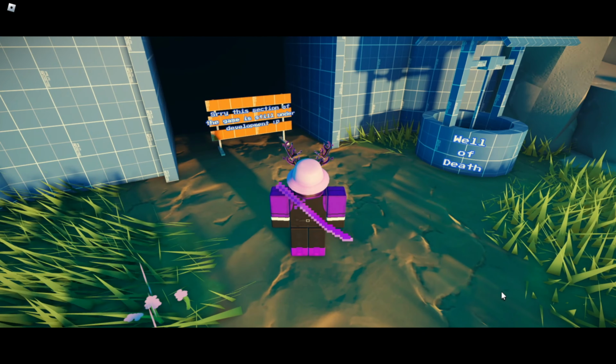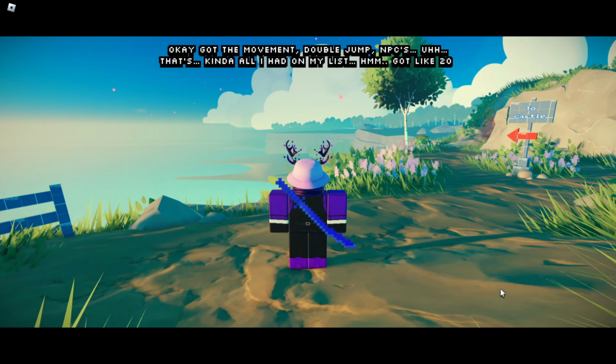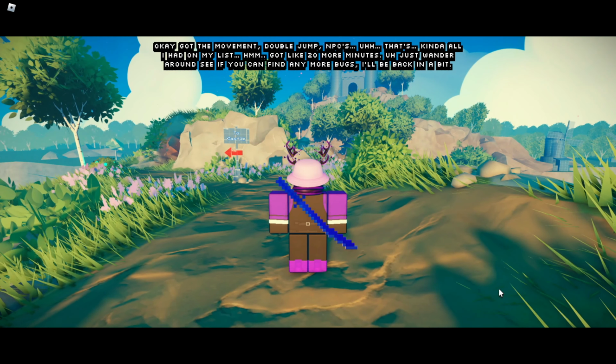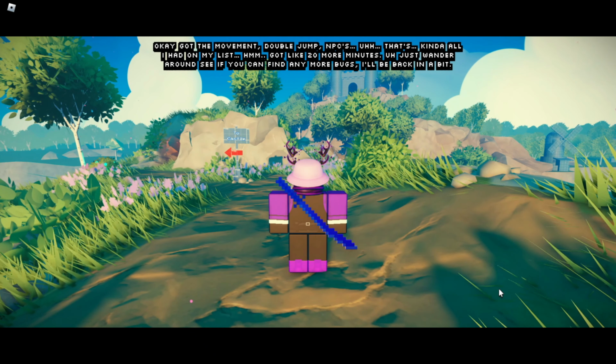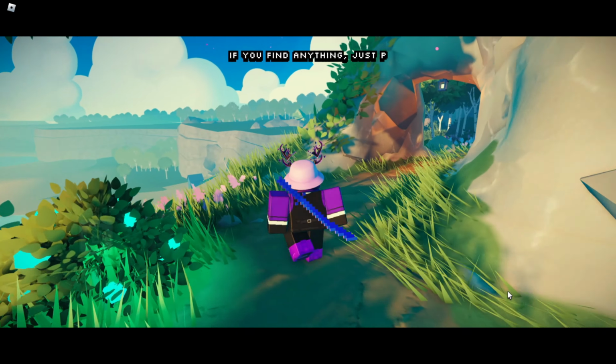Alright, great. Let me send you back to the main area. Okay, got the movement, double jump, NPCs. That's kind of all I had on my list. Got like 20 more minutes. Just wander around and see if you can find any more bugs. I'll be back in a bit. If you find anything, press Q to call me.